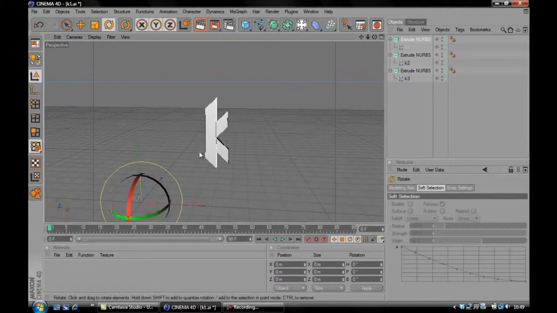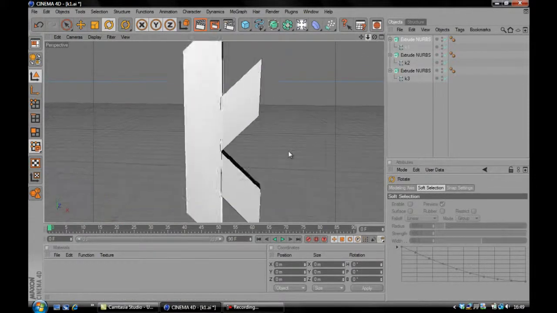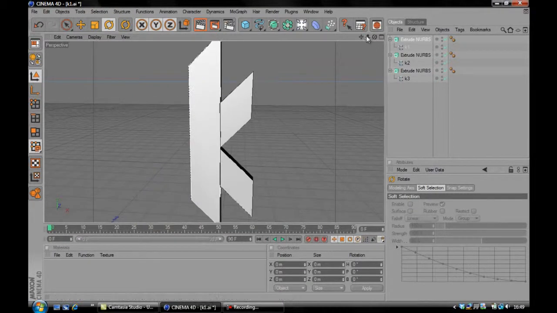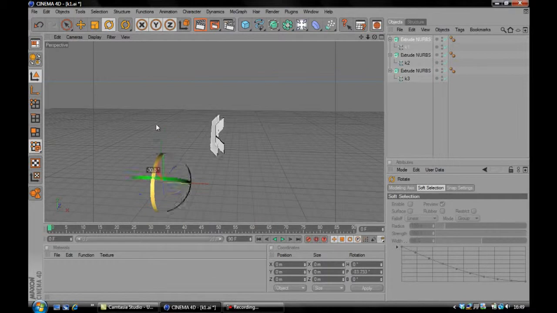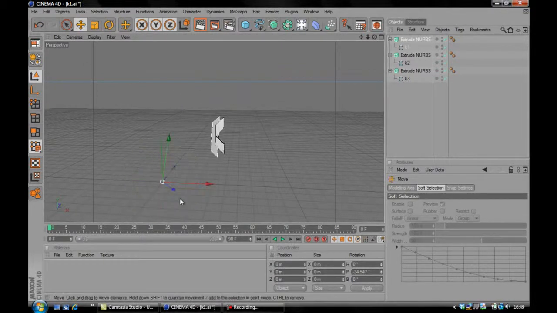all the way over here, so I have to zoom out to be able to see it. If I zoom in, I can't see the rotation tool anywhere. I have to come all the way out, and then when I rotate it, it rotates in a weird way. It's not around the right point. So if I want to rotate it like that, I then have to drag it back in.